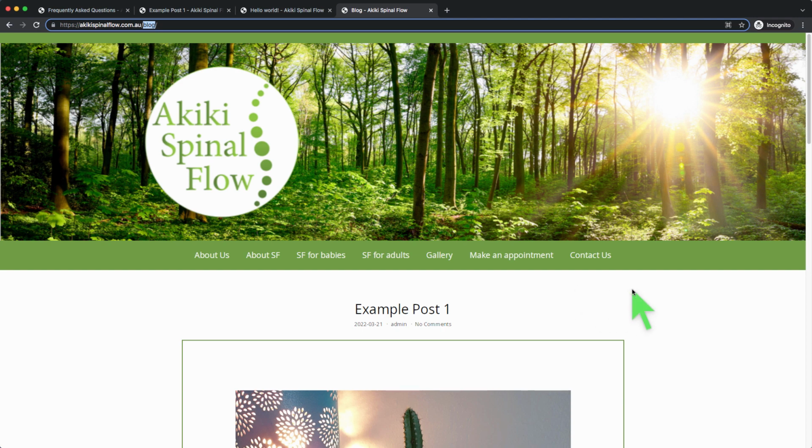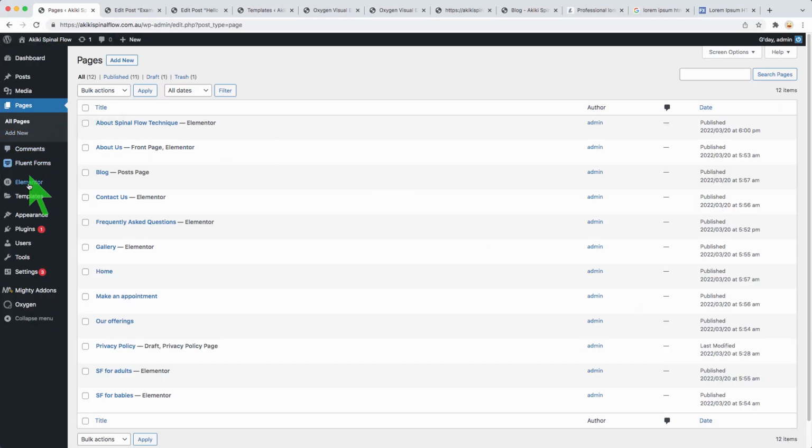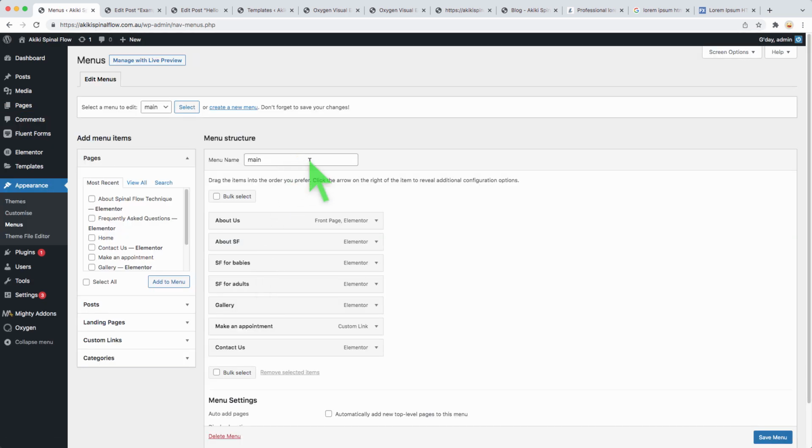What we're going to do is just temporarily add a blog page link to the end of this menu after Contact Us here. So let's go back to the dashboard, and under Appearance is Menus. We have two menus, the main at the top and the footer menu.